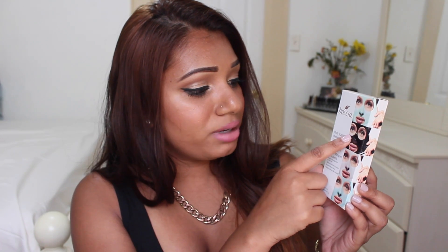The next product I want to talk about is this face mask, and this is the four-pack. It comes with a green tea oil control mask, illuminizing black mask, bright white mask, and cool blue calming mask. This is by the brand — I don't know how you say it — Abossia or something. This box comes with four 10-gram peel-off masks. I love masks that peel off. The perfect way to use a mask is to take a shower with hot water, or take a hot cloth and leave it on your face for about five to ten minutes.